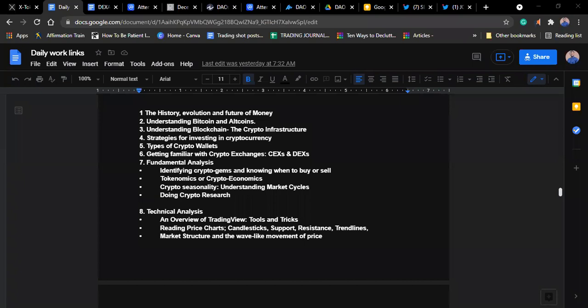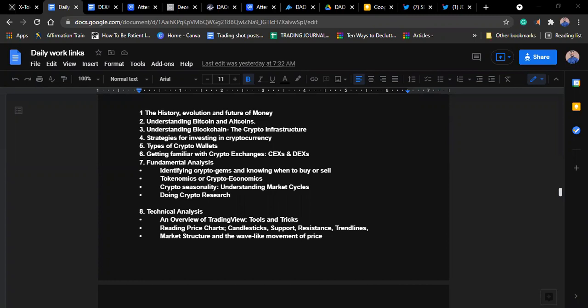All right, so today we're looking at a decentralized exchange. So what is a decentralized exchange? A decentralized exchange is like the opposite of a centralized exchange. A centralized exchange is an exchange like Binance. On a centralized exchange, you put all your money on that exchange before you can trade. But on a decentralized exchange, you hold your money in your wallet, then you interact with the blockchain on the decentralized exchange that you're trading.